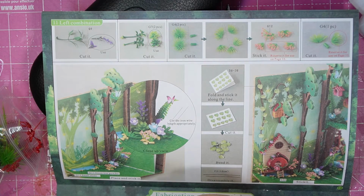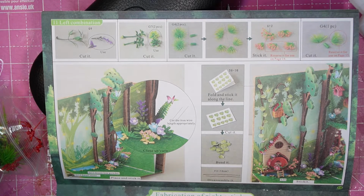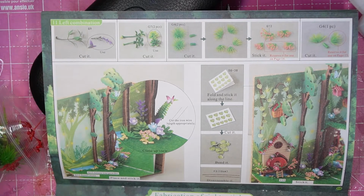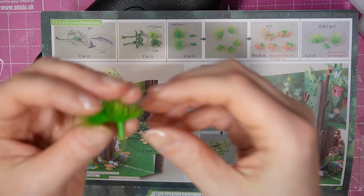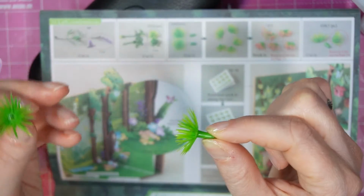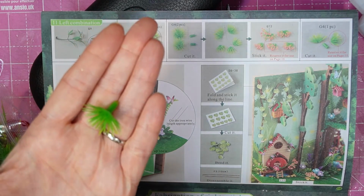And this is where it gets really, really interesting because in our little bag, if I can grab it, you know how we have the green foliage stuff? We have pink. And what we're going to do with the spiky dudes, we're going to cut off the back. We're going to cut one of these in half and one of these into thirds.